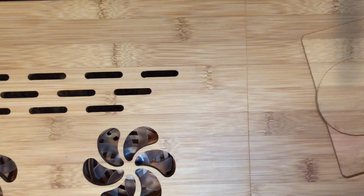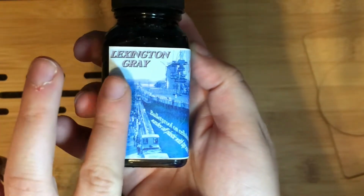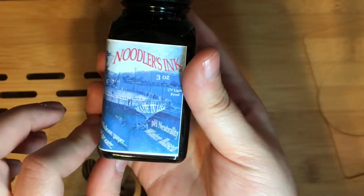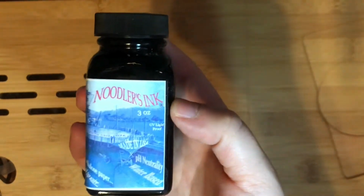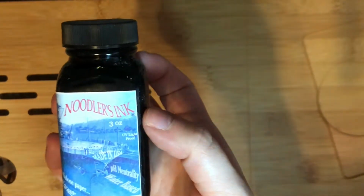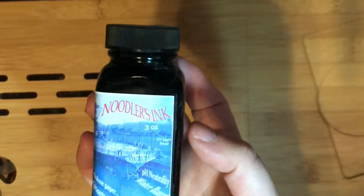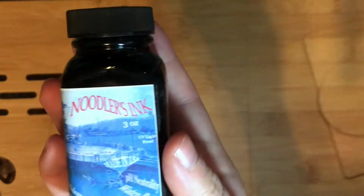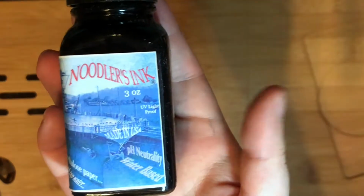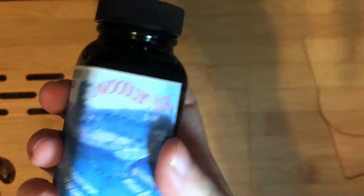Next up, my only other Noodler's full bottle, is Lexington Gray. This one has a label that goes all the way around the corner. I'm not the biggest fan of black inks, but I do love this gray ink because it's not a black gray or a blue gray. It's kind of like a brown gray, if that makes any sense. This was another one that I got as part of the Noodler's bestseller sample pack, and once I was out of that sample, I was like, I need this bottle. I need the whole thing.